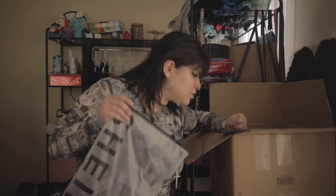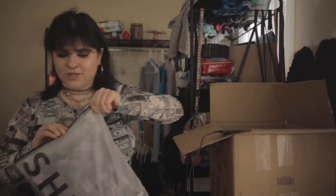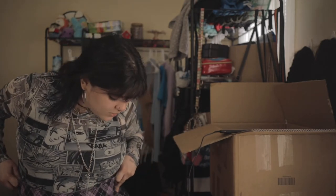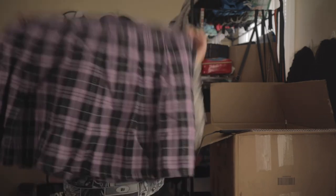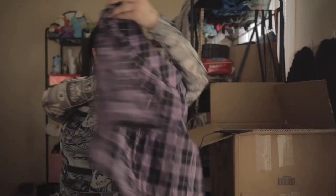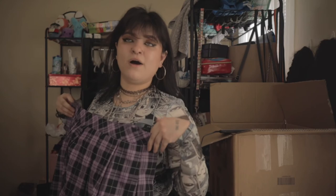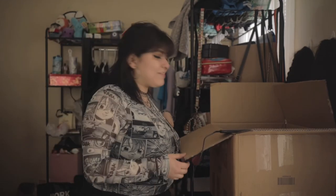This one is the Plus High Waisted Tartan Pleated Skirt, size 12, multi-color, for $12. I got it because it reminded me a lot of Monster High — same style as the other plaid I showed you, but this is a lot shorter. I could tell this is going to be a lot shorter, which I'm happy about — I don't like really long skirts. I think it's really cute and feels really nice. This one reminded me of Claudine Wolf from Monster High.